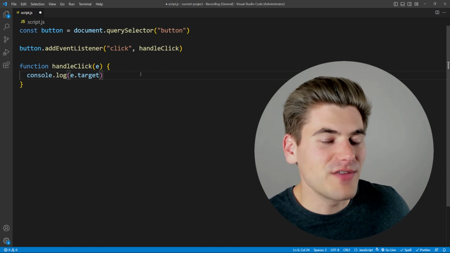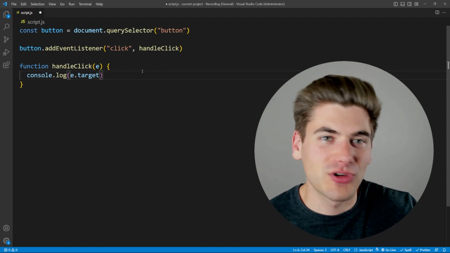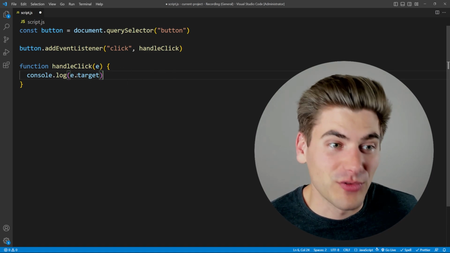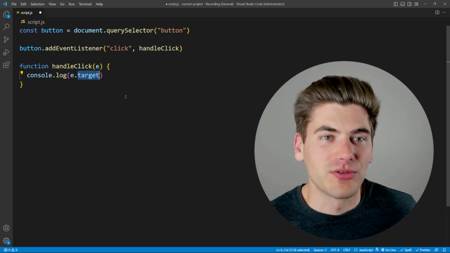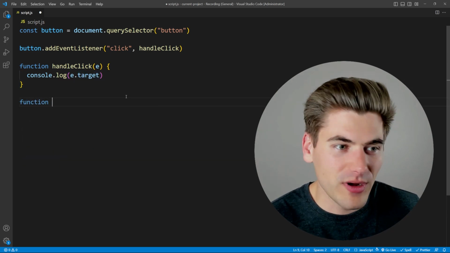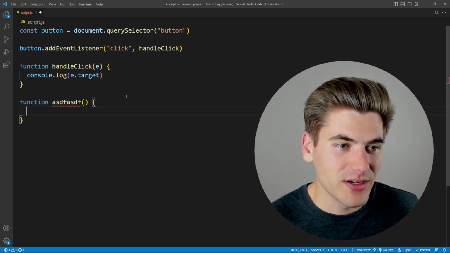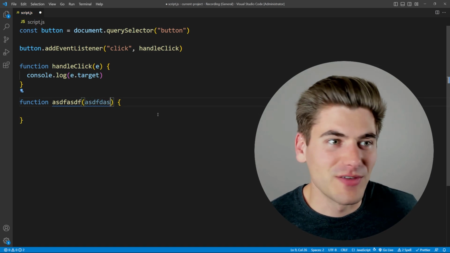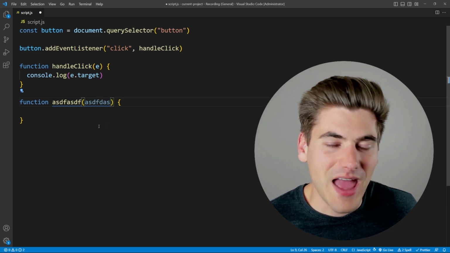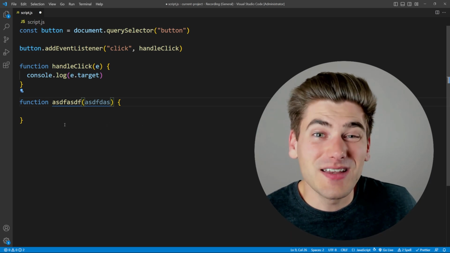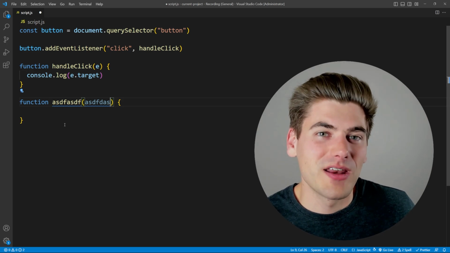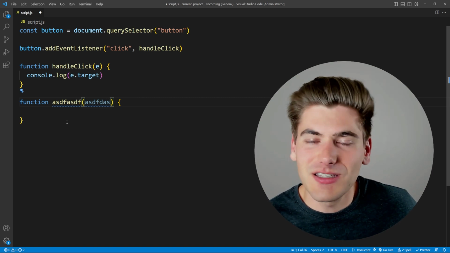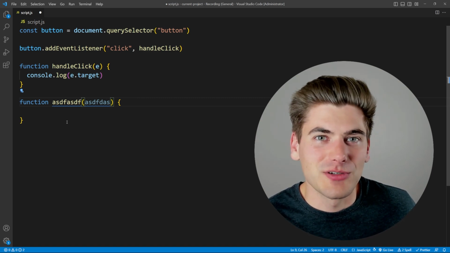So as soon as you get even one step removed from what the TypeScript compiler is supposed to know based on the VS Code guesses that you give it, you're immediately left with essentially no autocomplete or very bare bones autocomplete. Essentially, any time that you create a function that does something, doesn't matter what it is, all the parameters that come into this function, obviously they have no idea what these are supposed to be. VS Code can't guess that, so you're never going to get any autocomplete on any of that. And that is the thing that slows me down the most when I'm writing plain JavaScript code, is the fact that I don't get any autocomplete for probably at least 50% plus of the programming that I'm doing, which slows me down a ton.